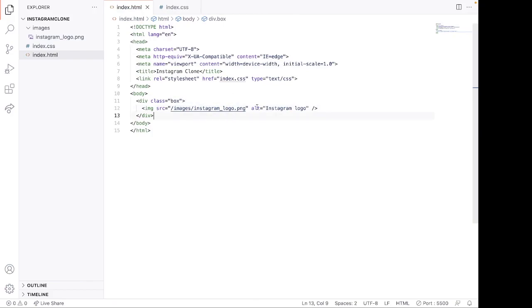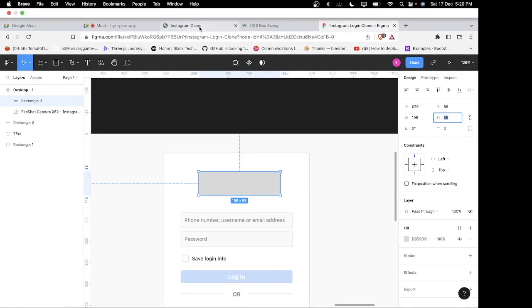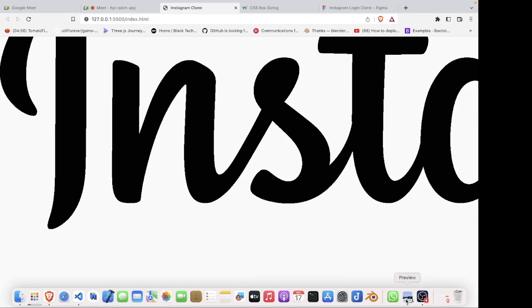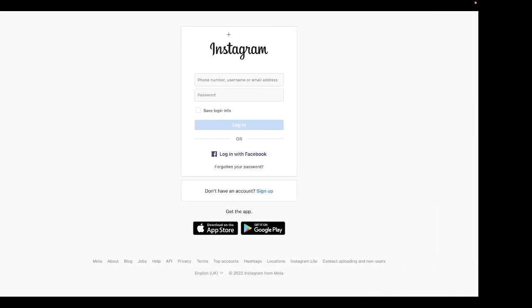Now I need a way to select this image, right? Right now that I think about it, instead of using a div, is there something else we can use? We talked about semantic HTML, right?